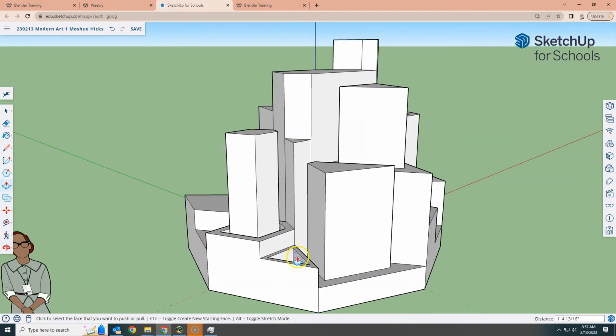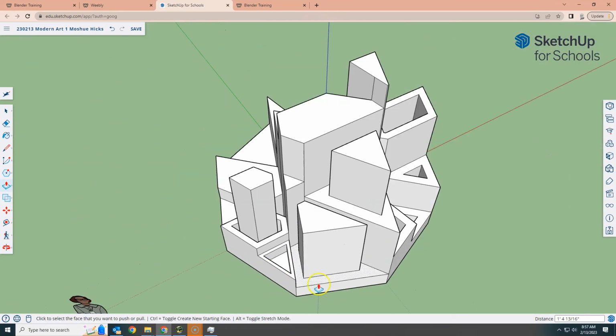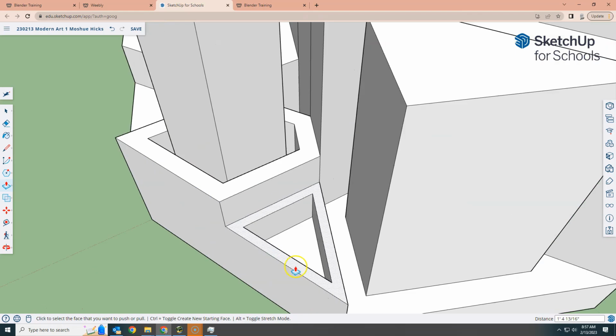I do want you to see that right here, this is a little on the thin side. So what can I do to fix that? I can bring this up and just touch where I want it to be equal, and then I can erase these coplanar lines and give it another try. So I can use the offset tool, bring it in a little bit, and then pull that up or push it down.